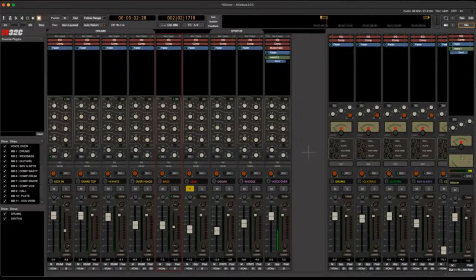So one more thing that I forgot to tell you, this gain is actually the makeup gain. This thing allows us to bring back some of the loss of volume once the compression is engaged. Okay, and this guy over here, the trim, is allowing us to control how hard and how loud the compressor is going to be hit by the signal. We can send more, or make the signal louder, or remove some of the volume of the signal before it hits the compressor. Useful as well. So now let's see how it sounds with the rest of the mix.